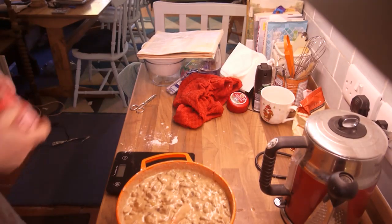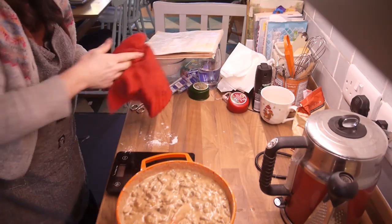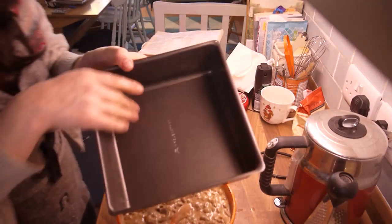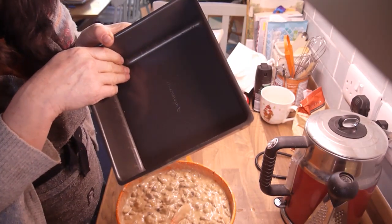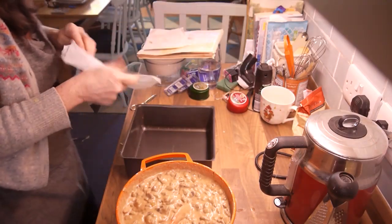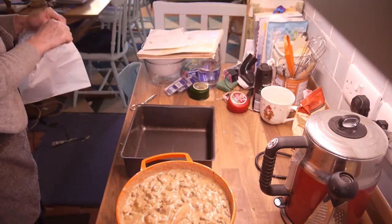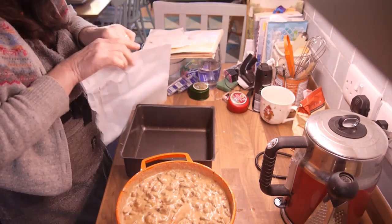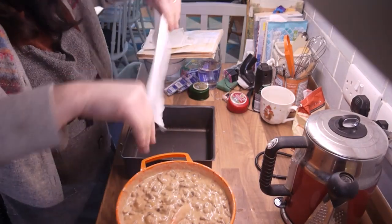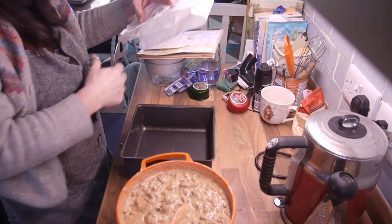Now, I don't know whether to do this in the cake tin or the cake pan. Can't decide. I've got this cake tin. Do you know, I think I'm just going to do it the traditional method and do it in the cake tin and be done with it. I've got some greaseproof paper. Now, I don't know whether you need to do this method in a wood burner, but I'm going to do it anyway. I haven't got any greaseproof paper, so I'm using some old bags instead. Make do and mend and all that.